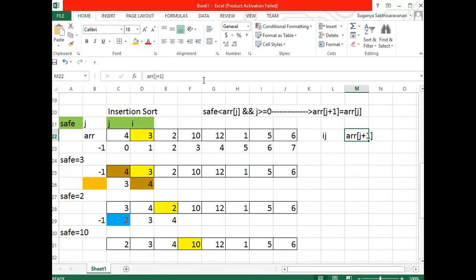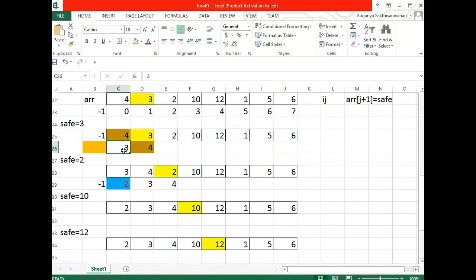Guys, if I repeat the second step, you'll be clear. Don't be confused. It is very simple. Once you go for the second iteration, you'll be clear. So this process has been made. At the end of your first iteration, you can notice that the same array will be repeated with this value. So the first two swap will be made. So this is all about the swap of the first two elements.